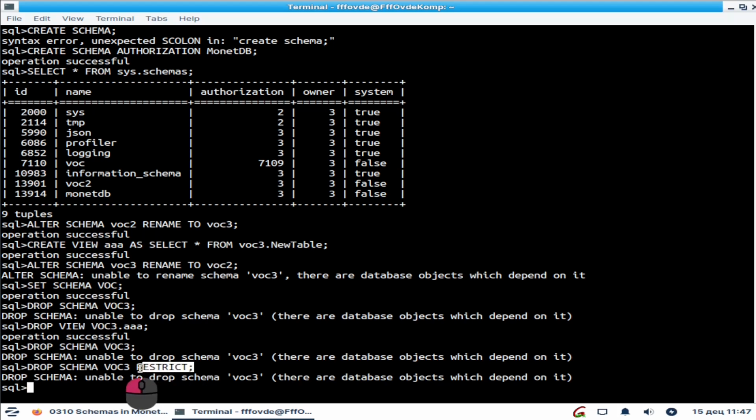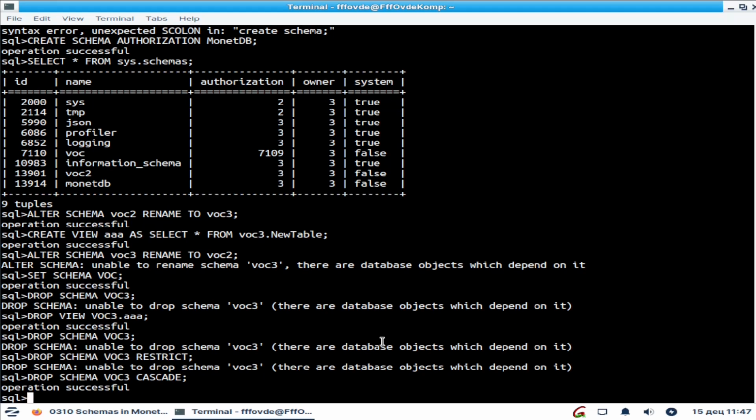We are always using restrict because it is default, and because of that we cannot delete our schema. But if we want to delete a schema with all of its dependent objects, then we have to change mode to cascade. So this will succeed. If I run this, this will delete schema and the table inside of that schema.